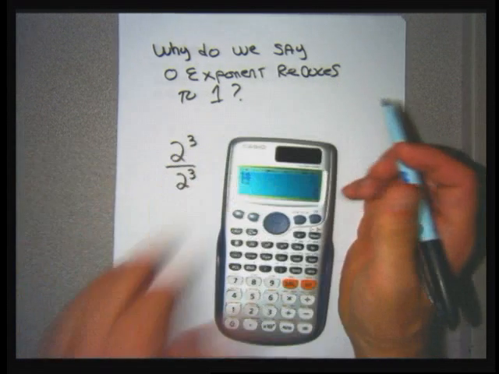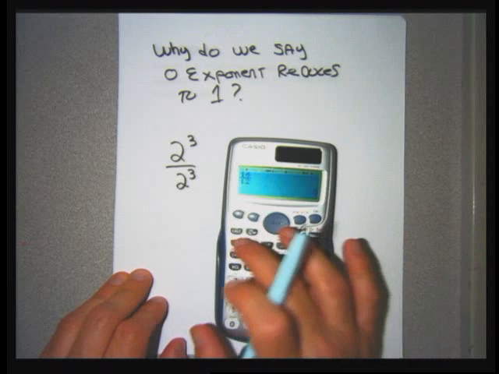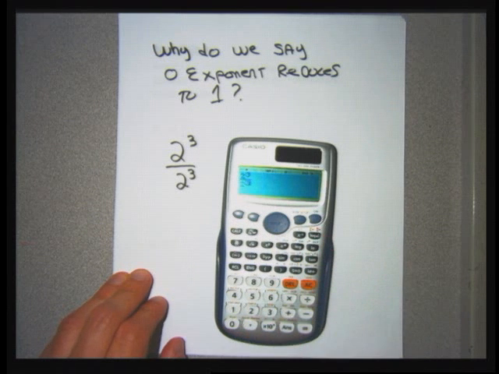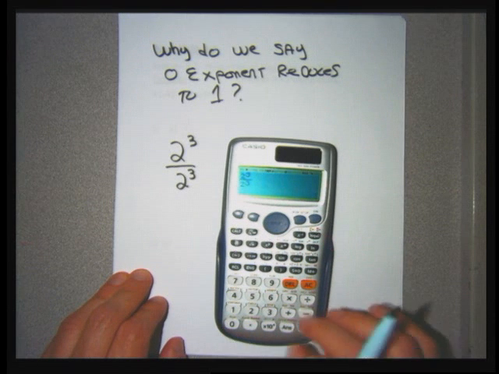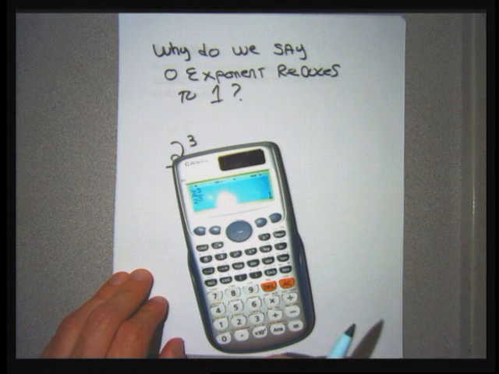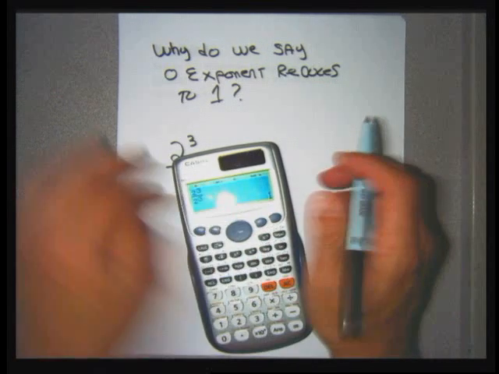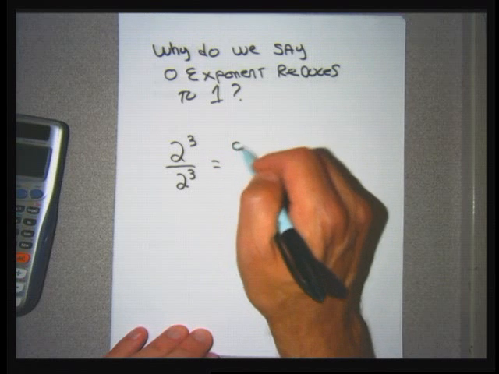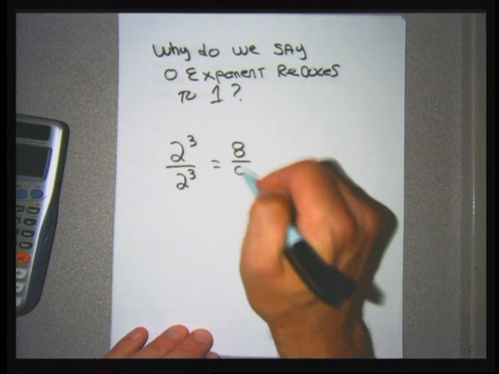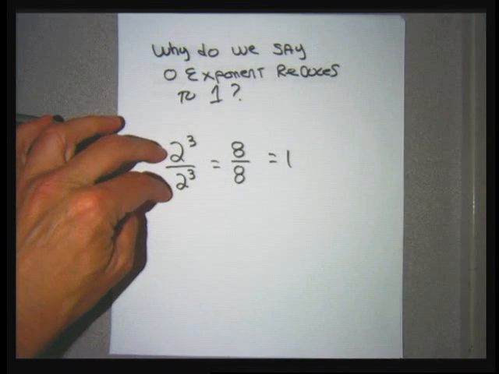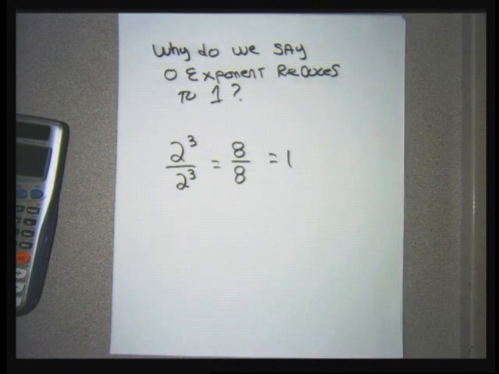My calculator can do this pretty quickly, so let me do it on my calculator. Fraction 2 exponent 3 over 2 exponent 3, so that's 2 cubed over 2 cubed. And when I hit enter, my calculator tells me that it equals 1, because that's what it equals. If I didn't have a calculator, I certainly should realize that anything divided by itself is 1. Or I could have known that 2 cubed was 8, and this problem could be written as 8 over 8, and that certainly is equal to 1, because anything divided by itself, whether it's as complex looking as 2 cubed over 2 cubed or as simple looking as 8 over 8, is equal to 1.